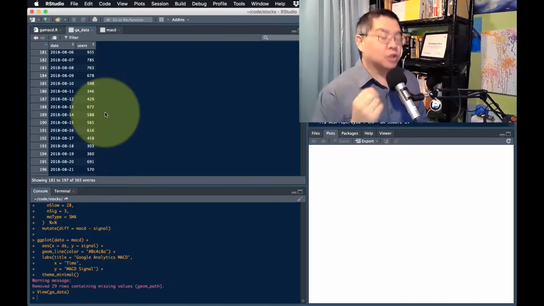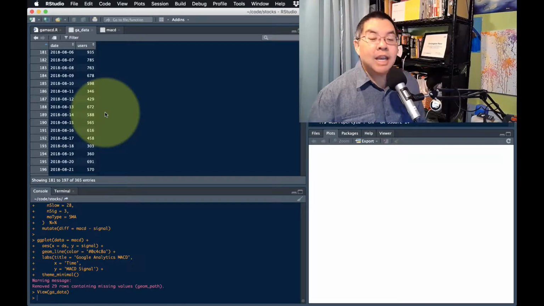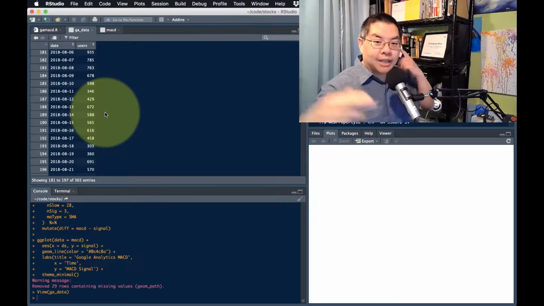Now, what's good about this is that you don't need to wait for monthly reports or quarterly reports or anything. You can run this sort of data on a weekly or even a daily basis if you're doing some high-stakes stuff to very quickly figure out, are things going in the right direction or the wrong direction? And because we're using Google Analytics data, if you wanted to, you could segment this out by things like channels or sources or mediums. If you wanted to just measure email, you could specify, I just want to track email traffic and see how it's fluctuating, or I want to track social media traffic, or even just Facebook traffic. I could track that over time.